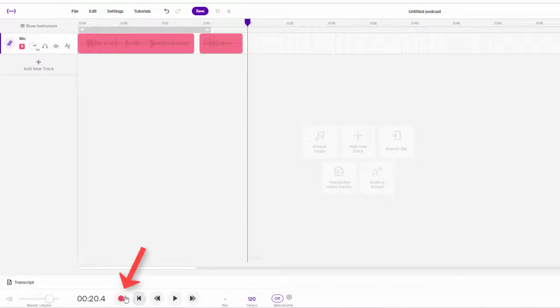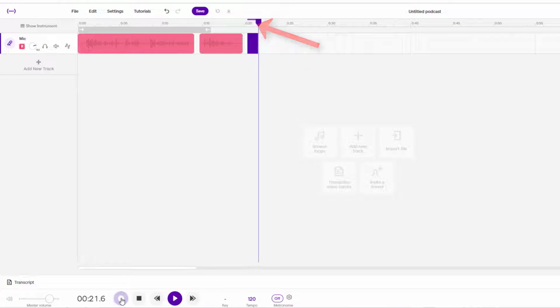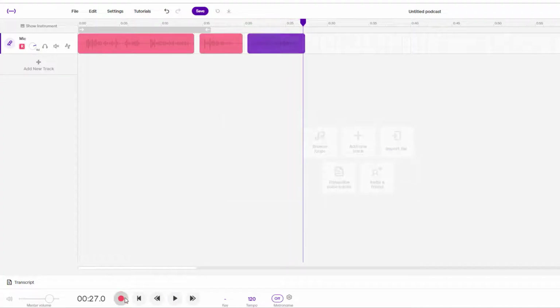That new recording is going to be added wherever you have placed the playhead. So be very mindful of that. If you have the playhead in the middle of existing narration, it's going to stick itself in the middle of it. It is pretty easy to rearrange your recorded segments later by clicking on them and dragging them around, and you can even highlight several clips at once to move them at the same time.